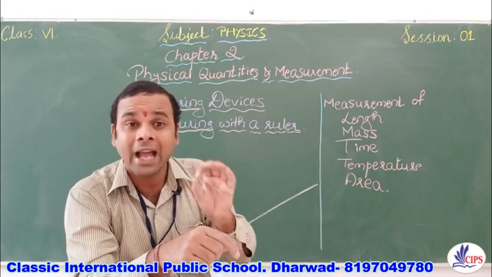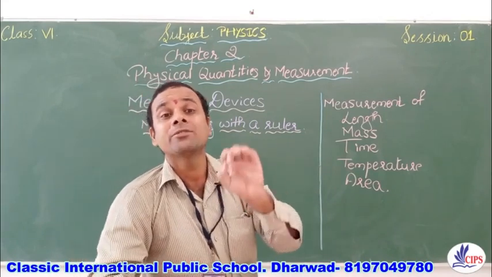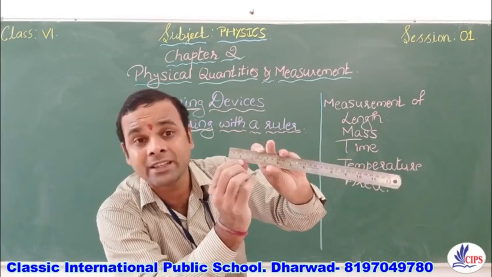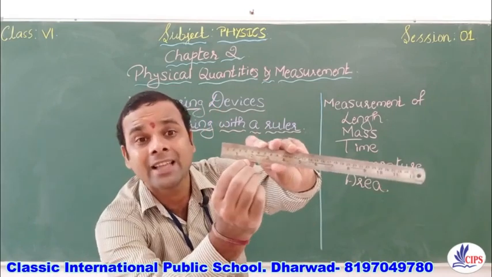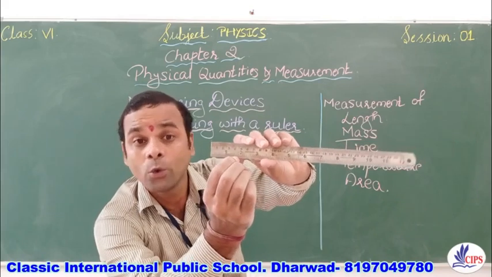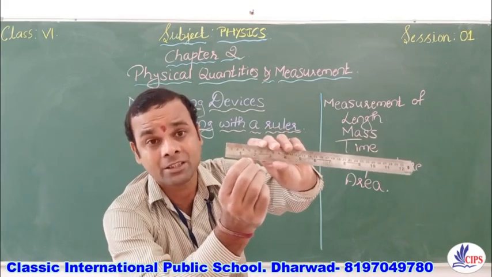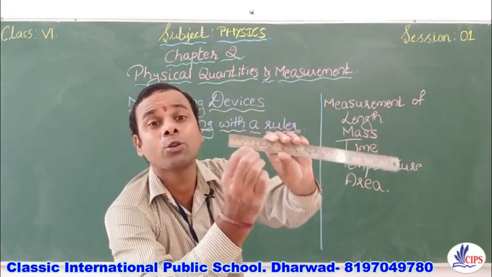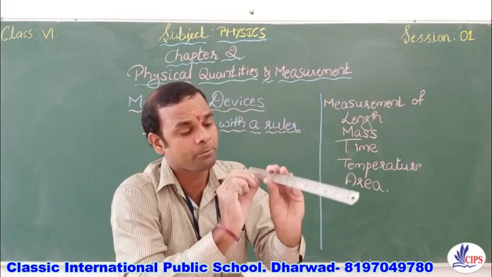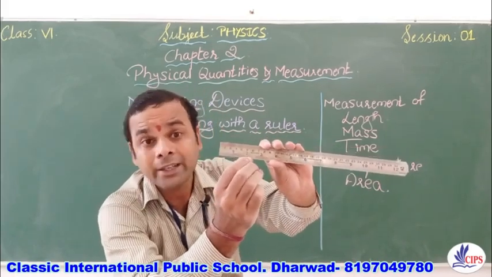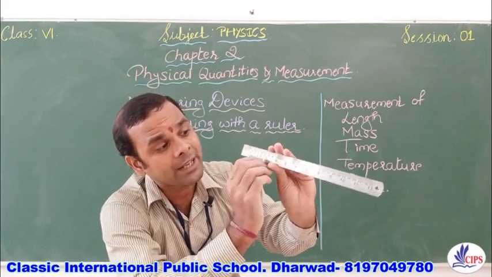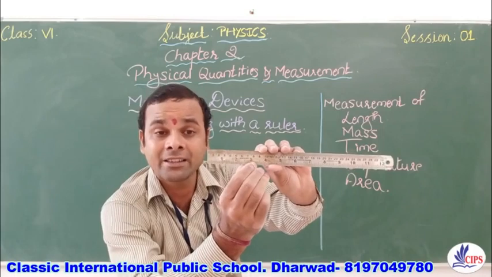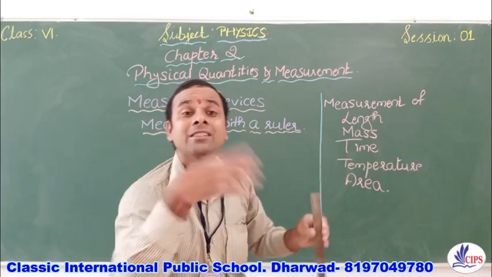So we must know the meaning of that line, right? Therefore this is 1, and at exactly the center of 1 and 2 we have 1.5 inch. Then we have the marking 2, so we have reached 2 inch. After that again a half, so it is 2.5 inch. Again 3 inch, 3.5, 4 inches and so on.